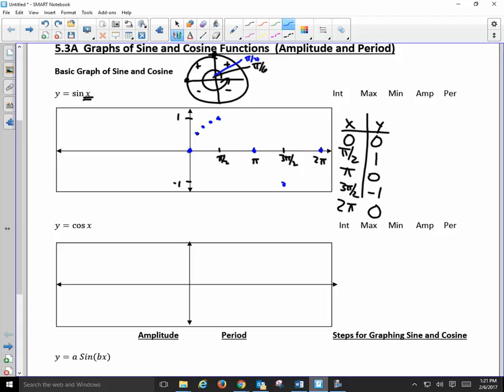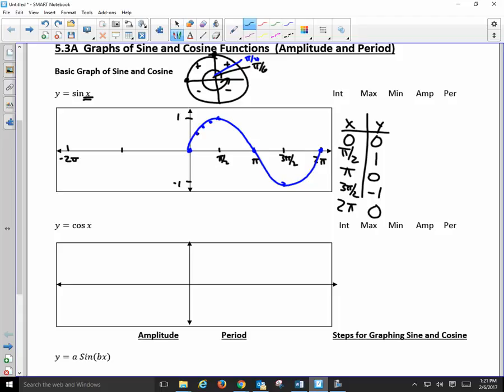And then those values would just kind of mirror over on the other side, but on the way back down, correct? You can see the kind of shape that you get. How would you describe that shape? A wave. I like that. It is a wave. It's a sine wave.